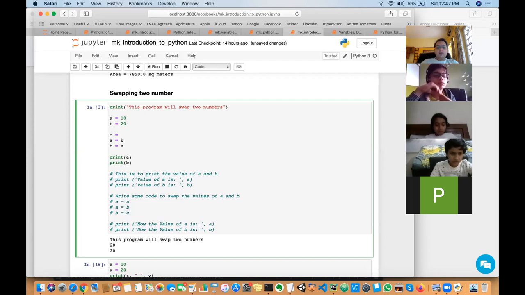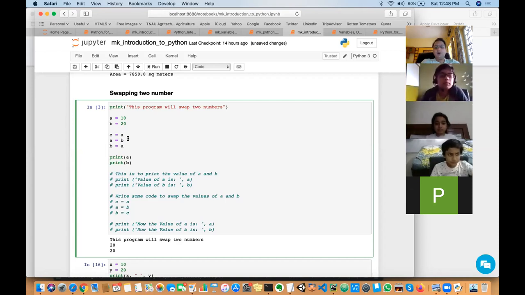And then to C, we assign the value A. Right. So now C will be holding the value of A. And when we assign this value to B, the value of A is not lost. The value of A is present in C. Correct? The value of A is copied to C. But to complete the swap, what should we do now? Sir, it will print the value of C, which is A, 10.